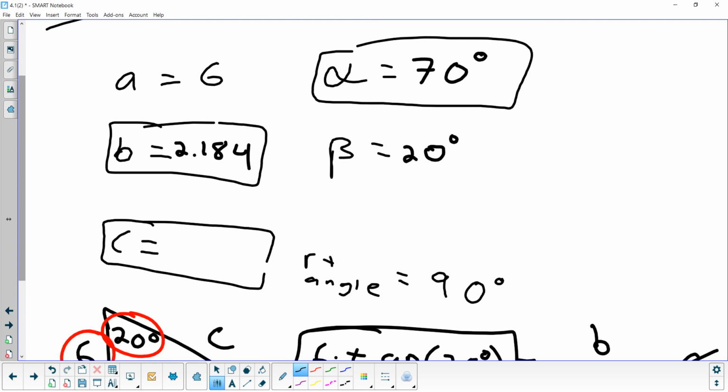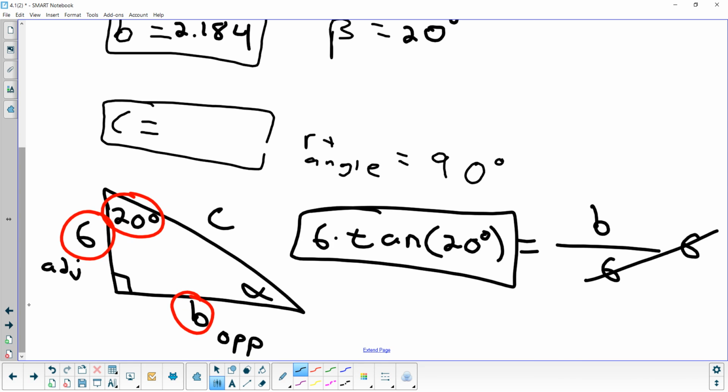Yeah. So this isn't completely accurate, and it could be completely wrong. Maybe the real answer is 5.614, and we wrote 2.184. That's totally wrong, right? So we're going to go back to the two pieces of information that were given. We're going to use the 6, we're going to use the 20, and now we want to find the C. Okay, so focus on what I circled in blue.